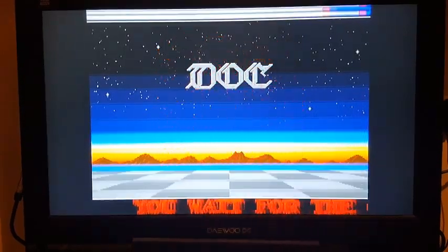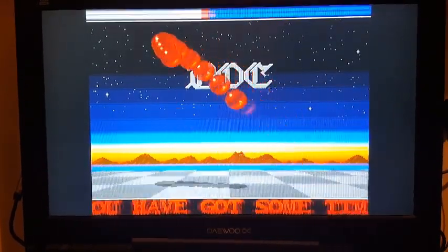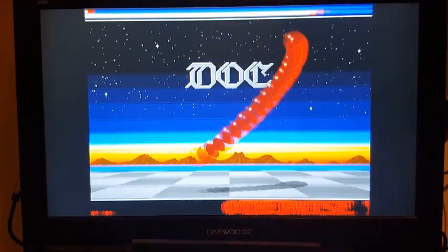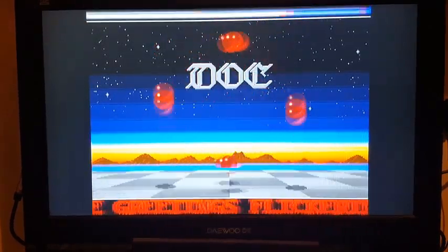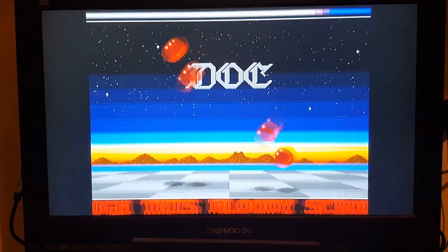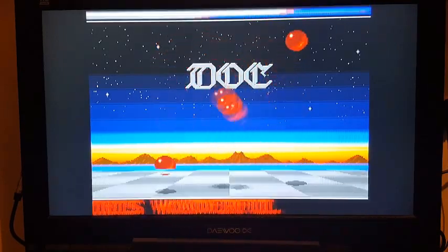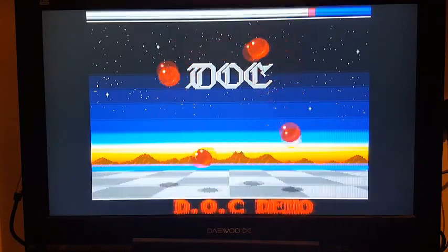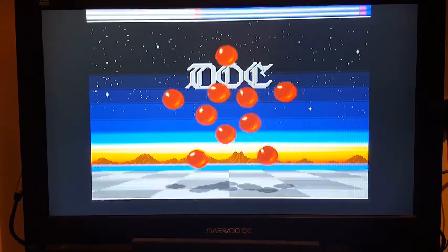And that is basically that demo, it just goes on. But back in 1987, that blew my socks off. Now, I think some games and demos seem to run a wee bit quicker than they would in a normal 1200. I don't know if there's any way to override that, but I'll come to the configuration part shortly.